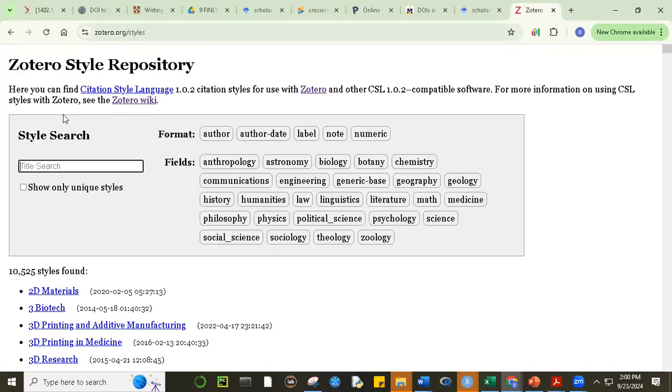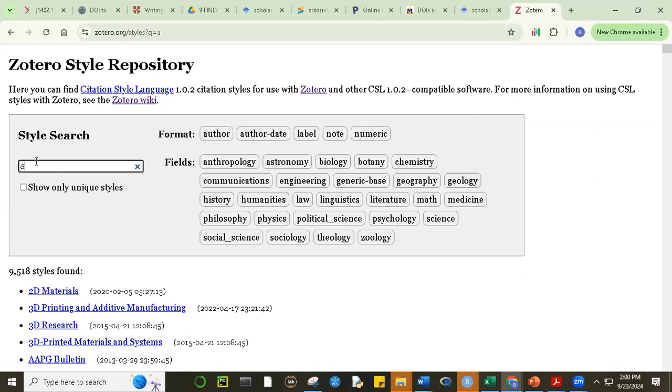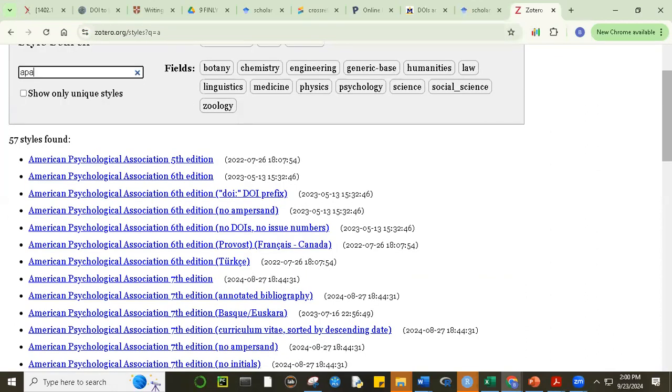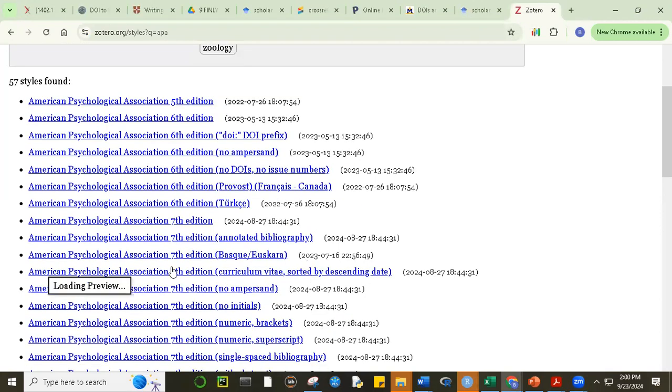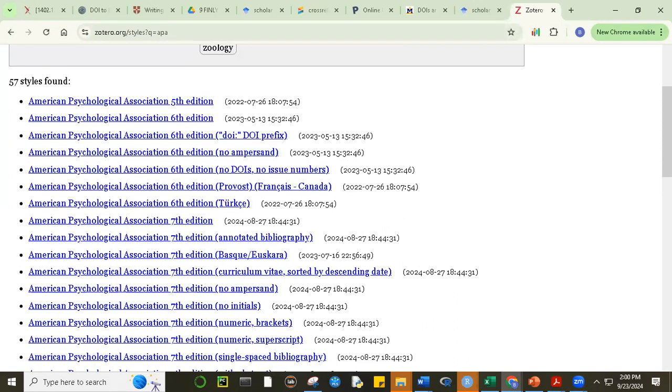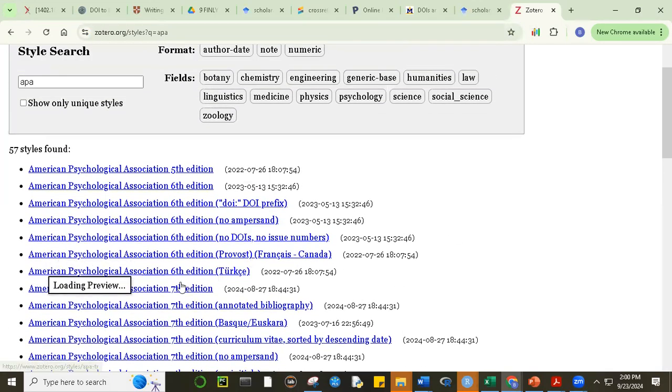So what we do is, let's just look for APA here, the American Psychological Association, and then here, it will show the different types of APA. Now, what we need to do is to download this. We're going to use this American Psychological Association.